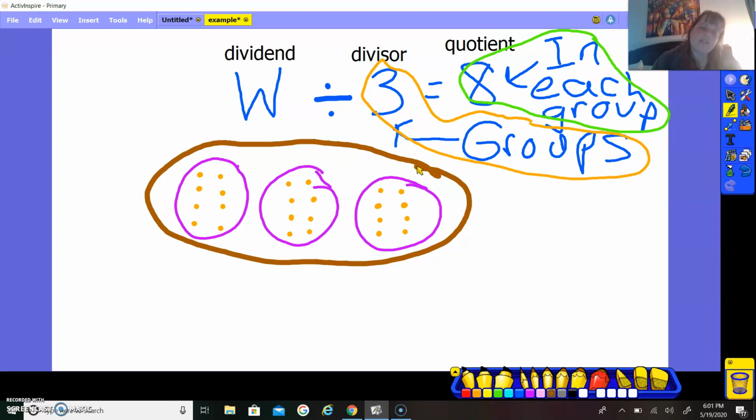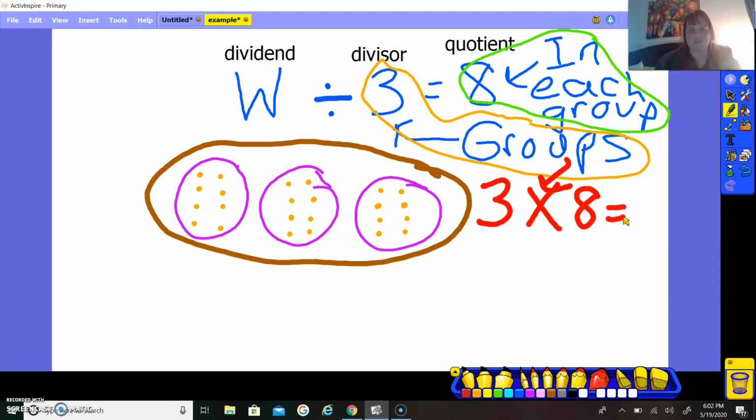I think I'm going to count it like, well, wait a minute. I can use what I know about multiplication to help me, right? So I know that there's 3 groups. Let me change my color because I think I'm going to write an equation to help me with this. There's 3 groups of. We know that the multiplication symbol stands for groups of. 3 groups of. How many is in each group? 8. 3 groups of 8.